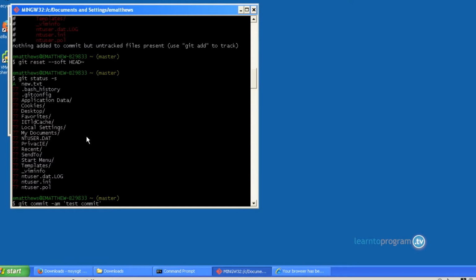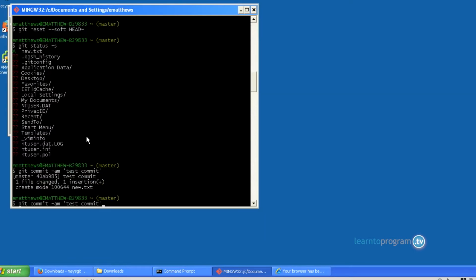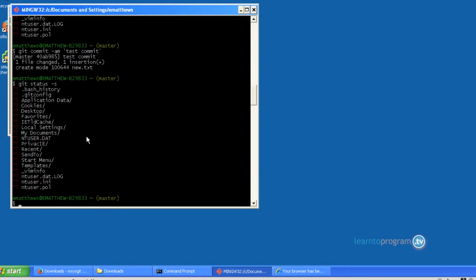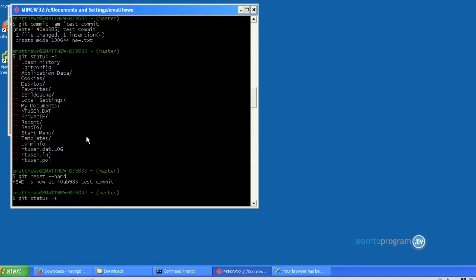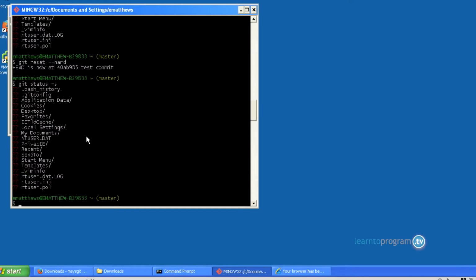Now, let's commit again. So now, we've committed again a little bit later, and oops, this machine, I just want to scrap what I did on this machine. I don't want to confuse it with other machines. I don't want to confuse it with my GitHub upload. So let's just go ahead and reset this, but with a hard flag. So it makes an update and cleans that file out of there.